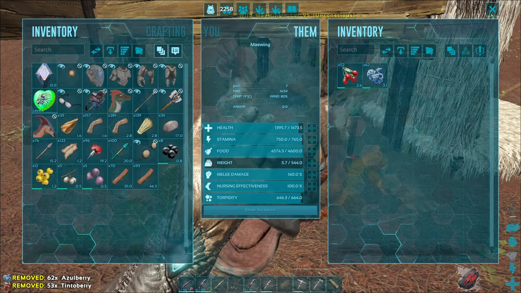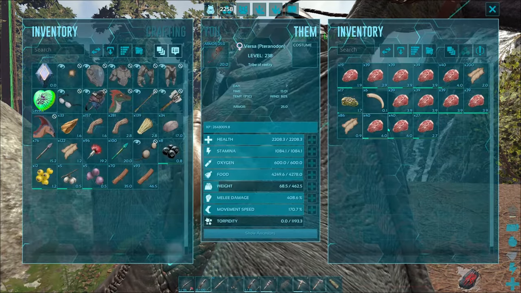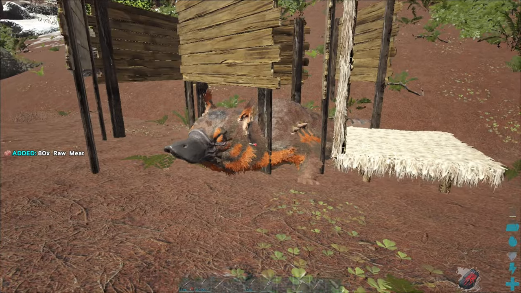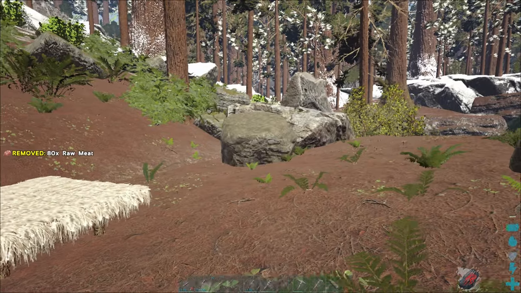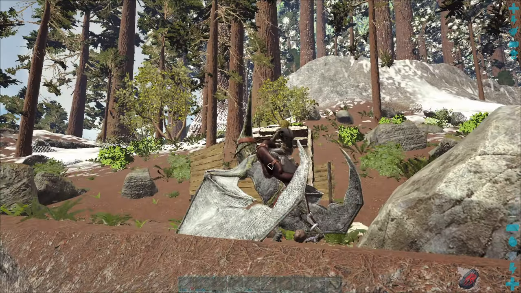I know you're a berry eater, for sure, but I'll give you some meat anyways, just because Ark says so. You're not a meat eater, though. You're not a meat eater. No, you're not. Alright. There we go. Hopefully this works. I'm just going to stay on my bird to lure away anything.